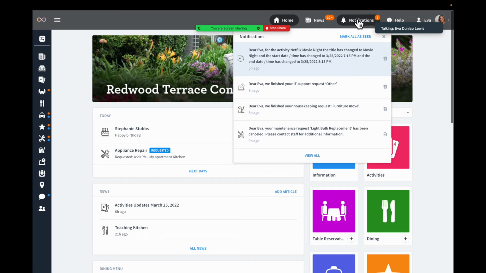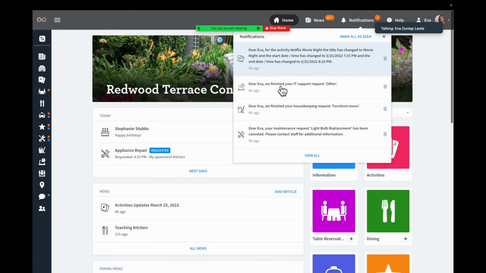So we tap notifications. And then in notifications, this is where you're going to get alerts to any changes for activities that you're signed up for or interested in. You'll also see any changes in your service requests.